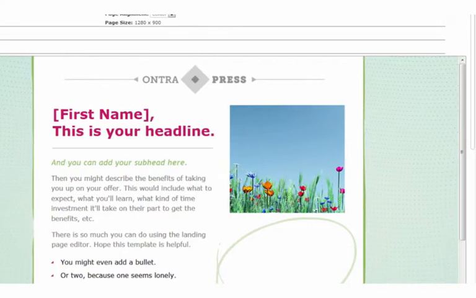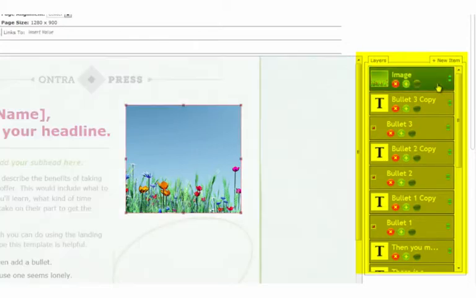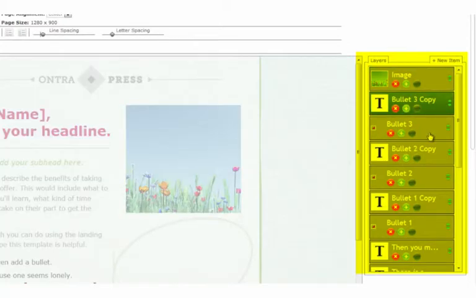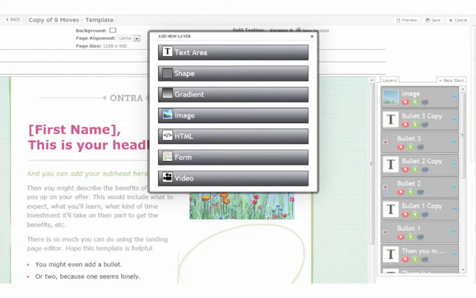Our landing page templates are designed to help you get started on the right track. If you start with a template, you can customize it with the details of your business, your offer, your form, and whatever else you'd like. You can see that there are some various layers in here already, like shapes, text, and images. Add more by clicking the Add New Item button, then choosing the layer type you'd like to add. As you can see, there are many different kinds of things you can add to your page.